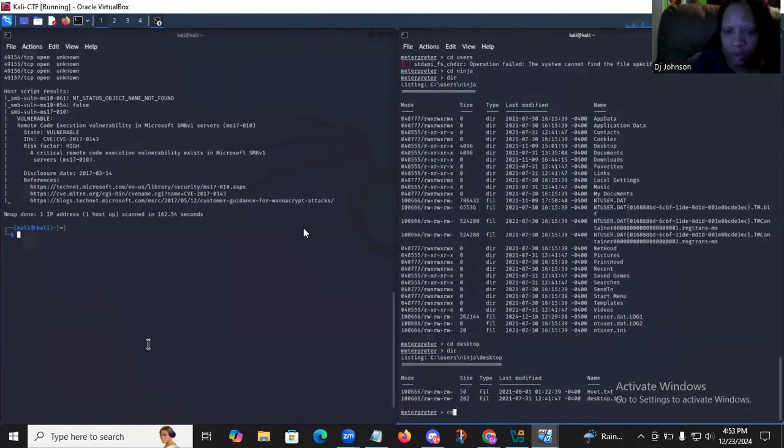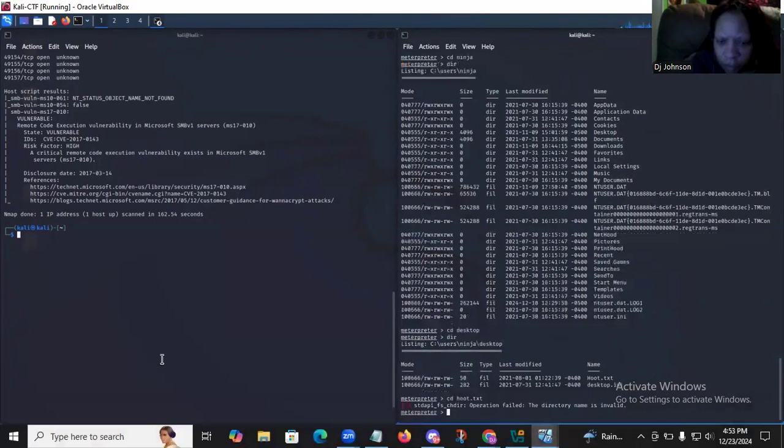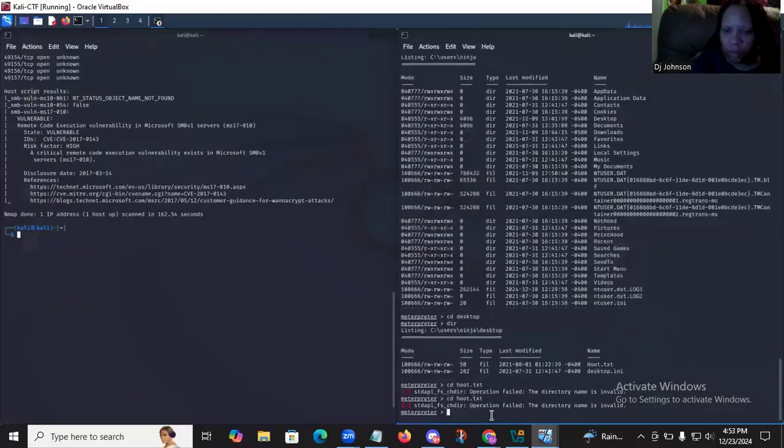And of course, there is the root.txt there under the desktop. So we're going to go ahead and download that file, which we're doing now, downloading the root.txt.